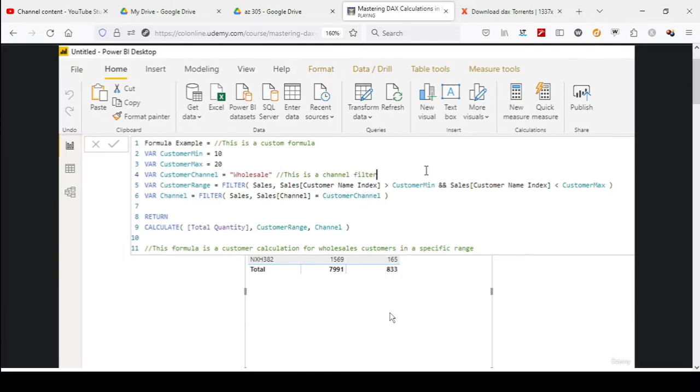Ultimately you want to make things as intuitive as you can from a naming perspective. Because if you name your measures well, if you name your variables well, if you just generally name things well throughout your entire model, then you shouldn't need that much commenting, right? But it is just a great way to fill in the gaps, especially on far more advanced formulas, like showing what certain filters are doing or what certain context is within a formula. These are the sort of depths within which you can go into complexity within formulas themselves.